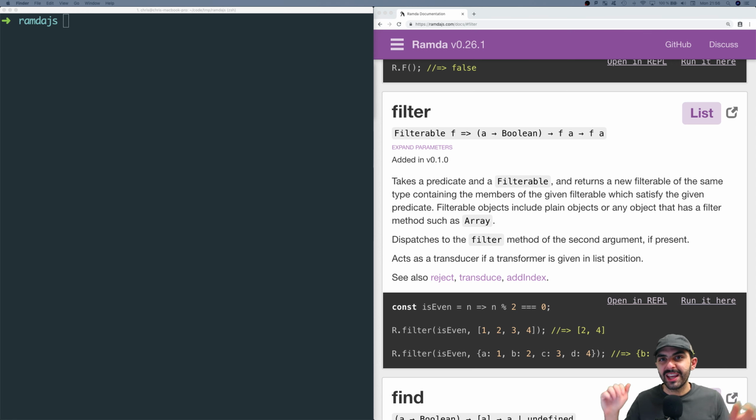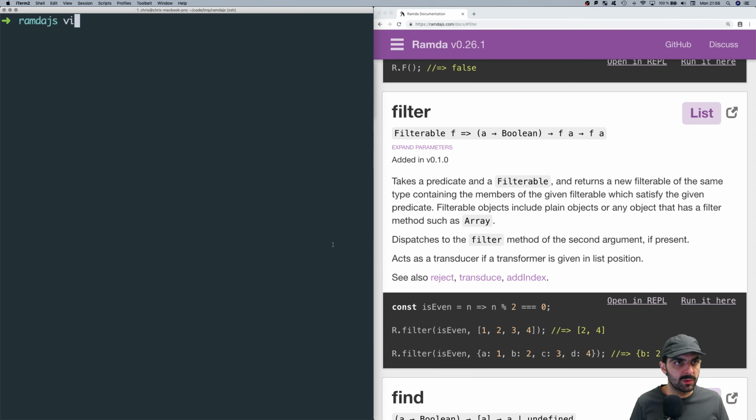Regardless of the way you enter into functional programming discussions, filter is one of these things that just tend to crop up, right? Because it's a really good example, and everybody understands the idea of a filter. So what is the function filter? Well, it's pretty simple, right? You have a list.